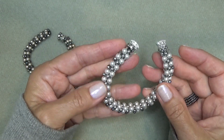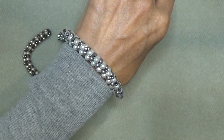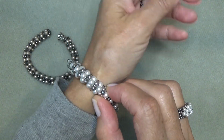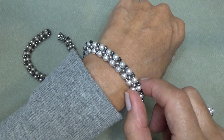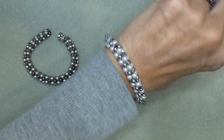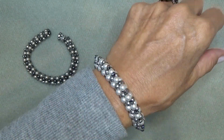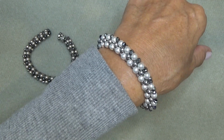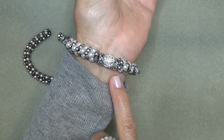See that? Okay, and I have this magnetic clasp on here, and what's nice about it is that when you put it on and you let it clasp, there's no stress on this clasp. The curve is built into the way it's stitched. I've been wearing it for 3 days, and grocery shopping and such, and it hasn't come off. If you're worried, you can always use a different clasp or put a little safety chain on here.